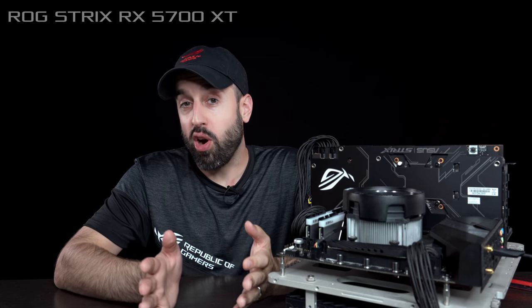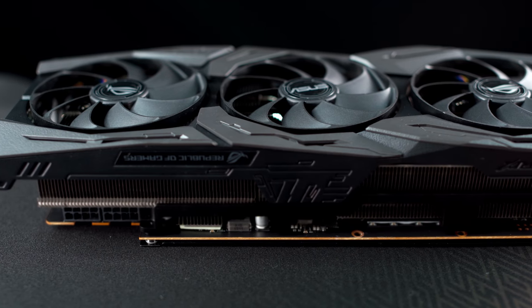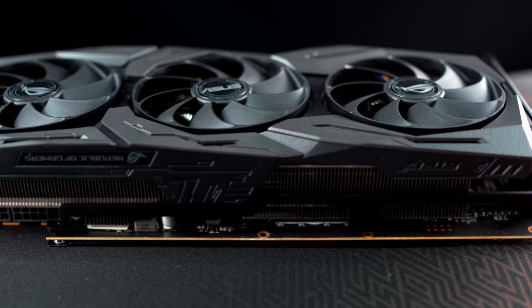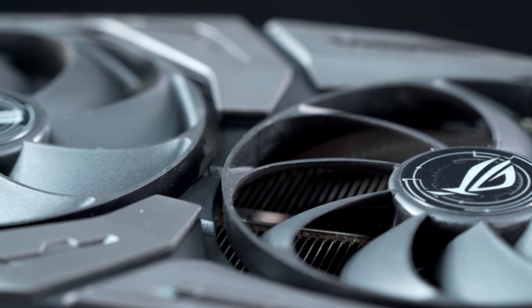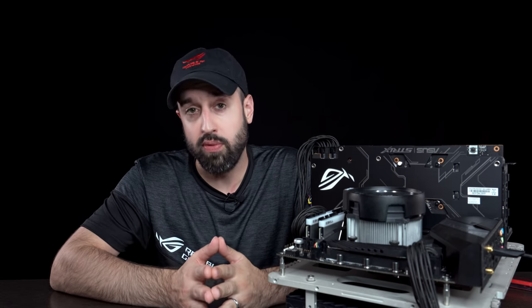For the graphics card, I chose the ROG Strix RX 5700 XT. This card is purpose-built for 1440p gaming, which is exactly what I want this build to achieve. Now, it's important to note that if you're going to be going for 4K gaming, if that's your intention, or if you're going to be doing some heavy rendering, like GPU-based rendering with your rig, you may need to invest in a different graphics card.